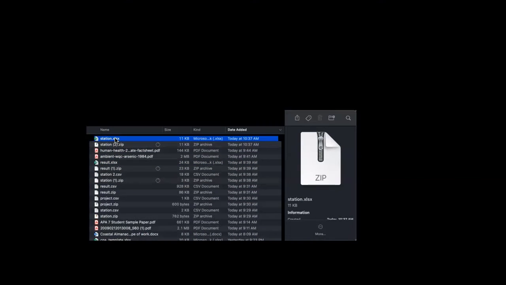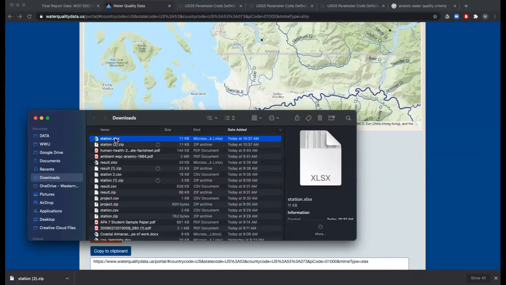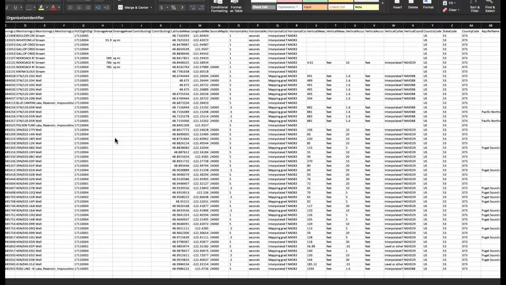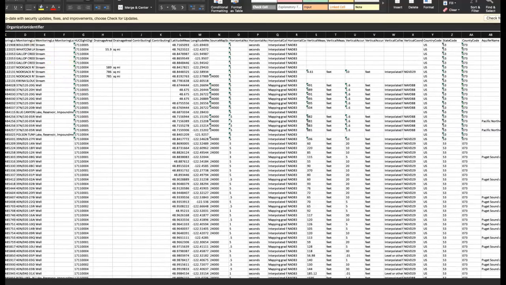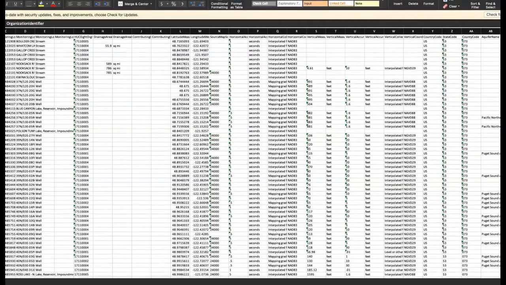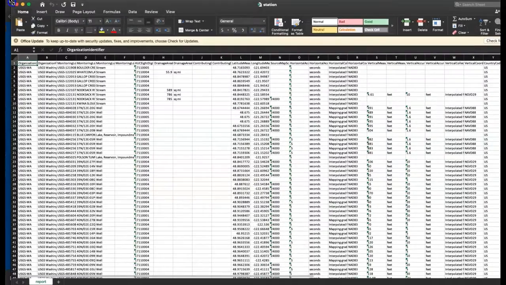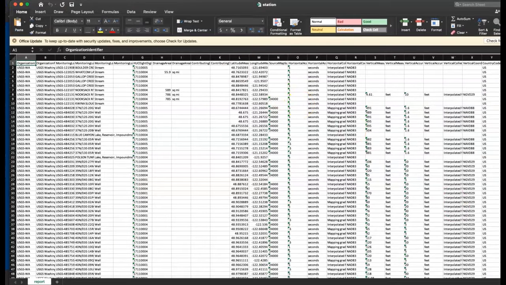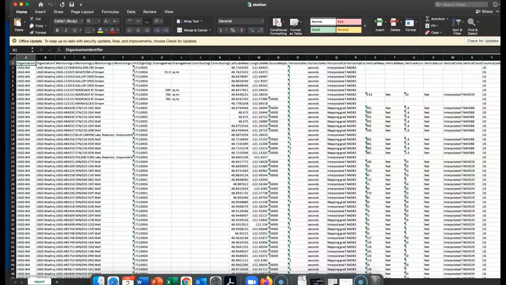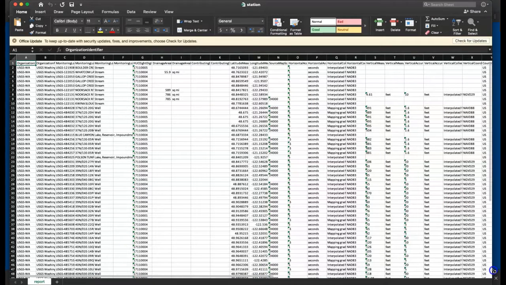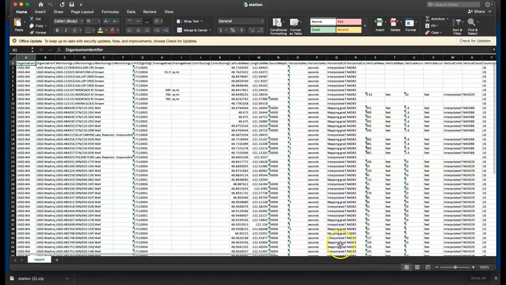So open that, and then it opens a station file. Let me bring this into the screencast-o-matic size here. Nope, it's fighting me. Give me one second. And bring the lower side up. Come on. There we go. So this is those 53 sites.